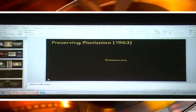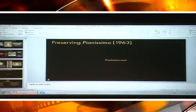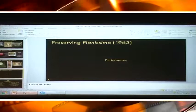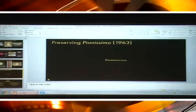As a really quick side note, that piano from the film: when Diavino and his wife moved from New York City to upstate New York, they didn't want to travel with it. They didn't want to move it. So he smashed it to pieces with an axe, much to the dismay of his family, because I think they really would have loved to have kept it. And it probably looked pretty cool with all that paint on it, but he destroyed it.